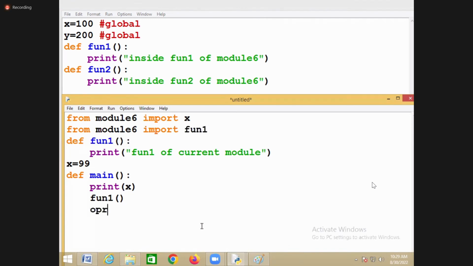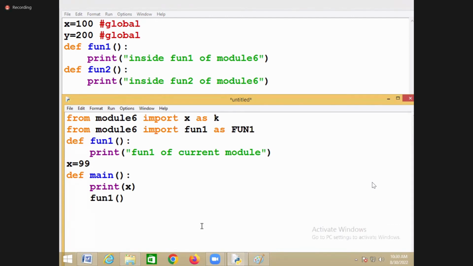But I want to call the x of which one? Module 6. Then I will access this by using capital X, and this by using capital function 1.